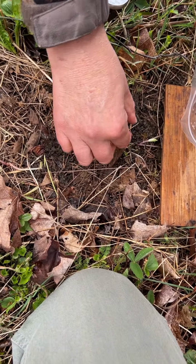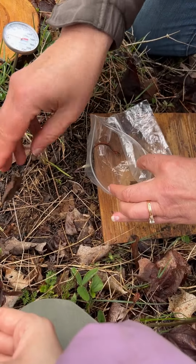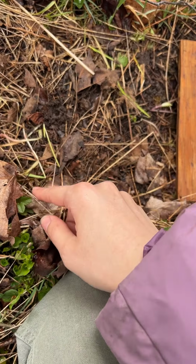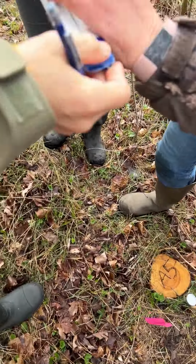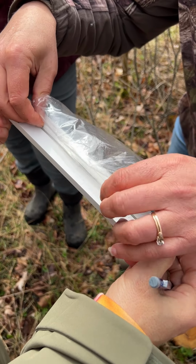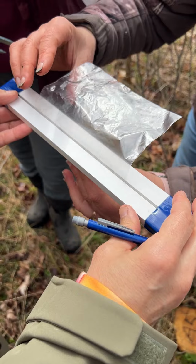Because salamanders have no lungs and they breathe through their skin, and because they can drop their tails when stressed, they have to be handled with extreme care. We made sure beforehand that we had no lotions or perfumes on our hands, and we only handled them from the middle of their bodies. Salamanders are slippery and fast, so Sue and I had to be really quick when we found one, carefully picking them up and placing them in clear bags.